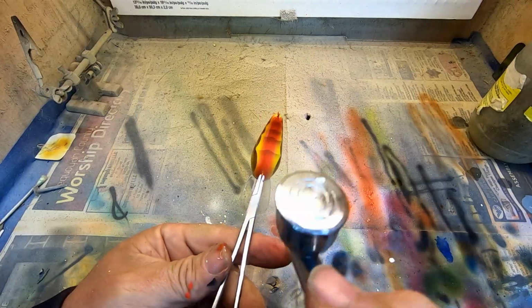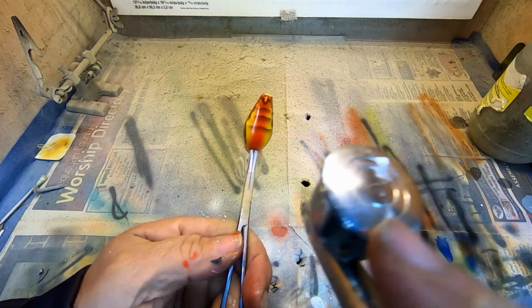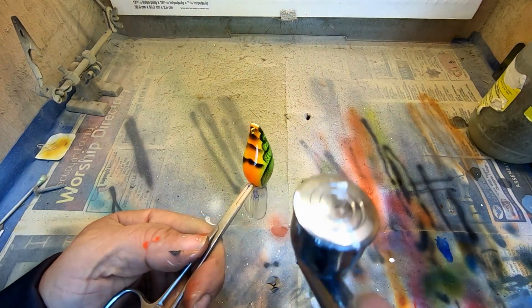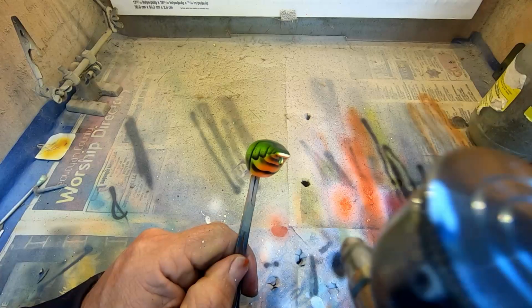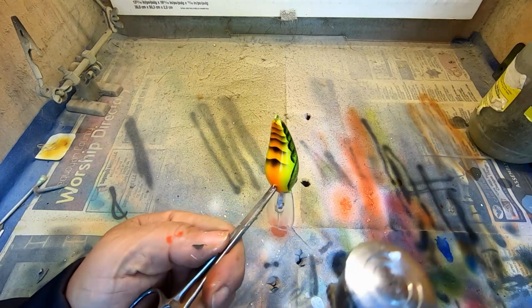Okay, we're going to go back over them one more time just real quick. I like to hit the lower half once again, just to help prevent some of that hook rash that can happen, and it's going to happen. I don't think there's a finish out there that you can avoid that on. It's just what's going to happen to crankbaits, but I do like to have the bottom half of the batch with two coats on so that we get really good coverage on it.